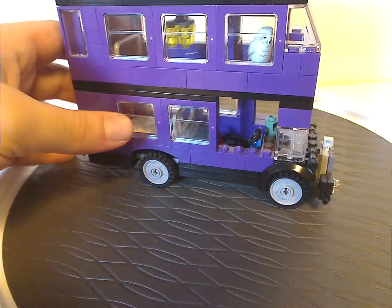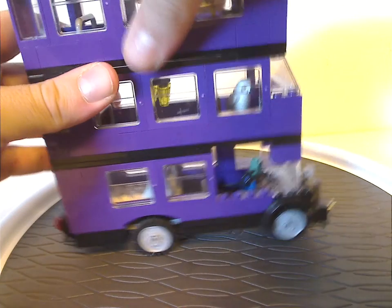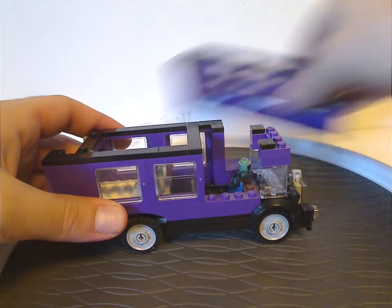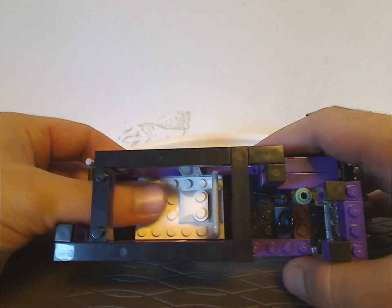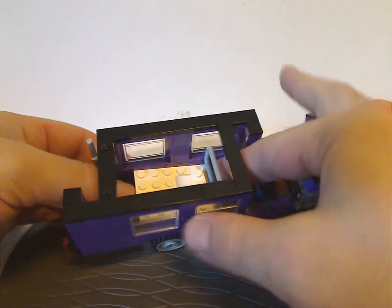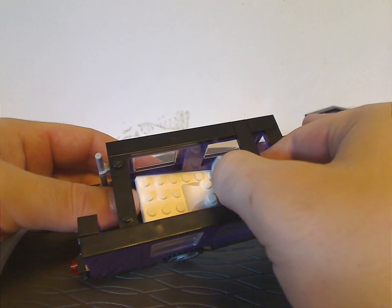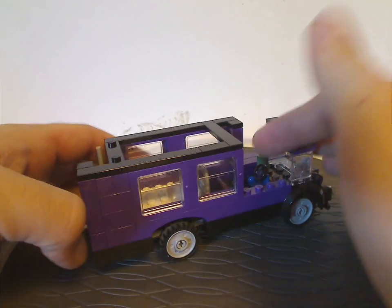Just like the other versions, you can detach the three floors. So this bottom area, you see it does move around, and we also get a good, alright build for the bed section, which is just a plate with that piece on it. At least, unlike in the 2019 version, it does have blankets and all built onto it.